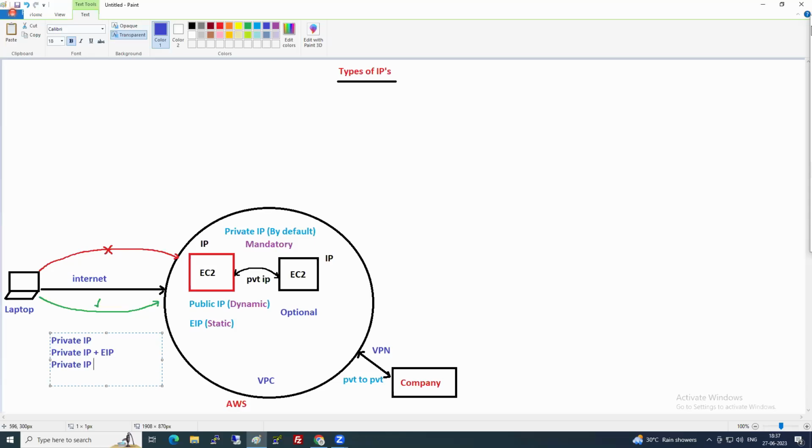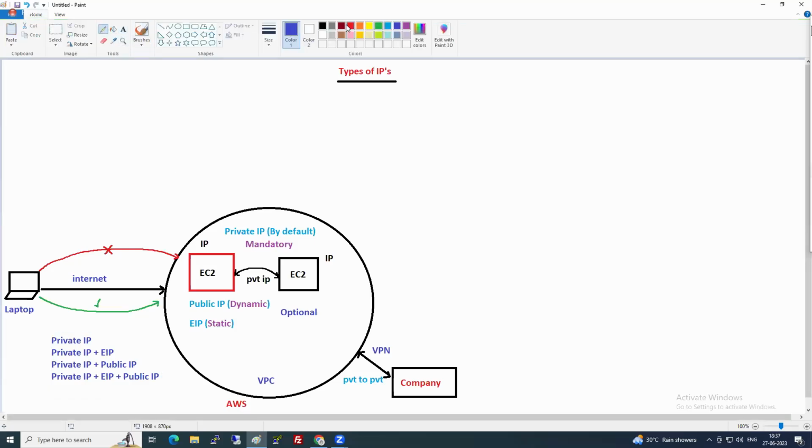Can you have it with only public IP? Yes. Is it possible to have it like this, the last one? Answer is no. The last combination you cannot have. Is it possible to have elastic IP separate and public IP separate for one EC2 instance? No, it is like having two names for you.